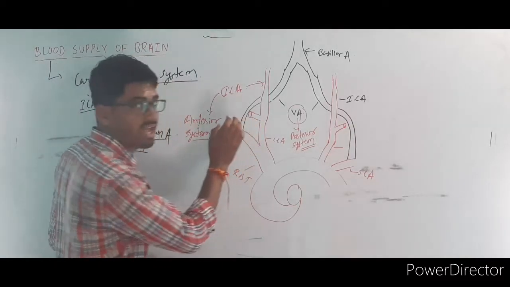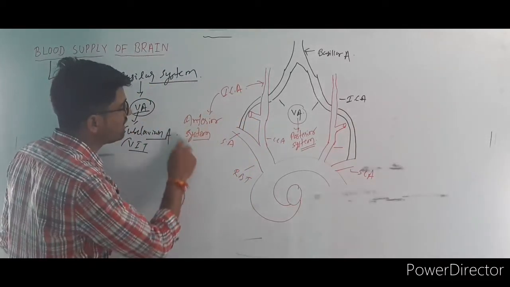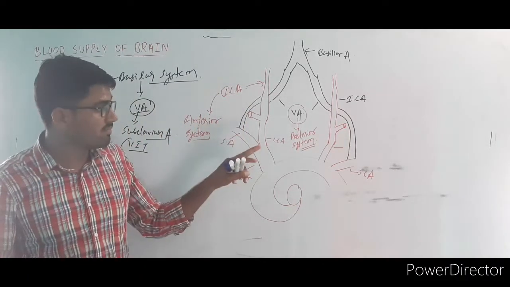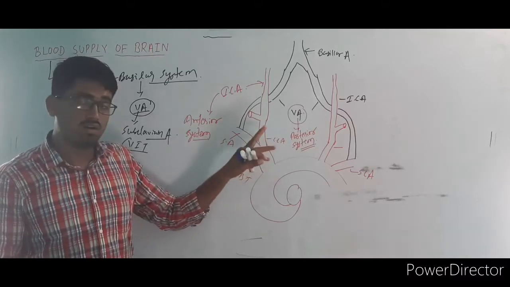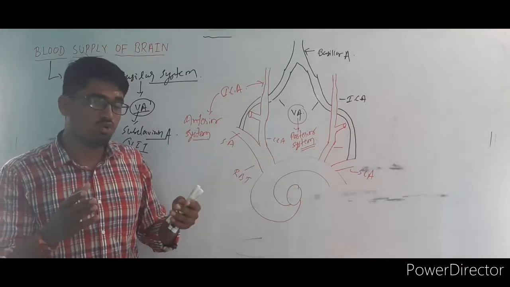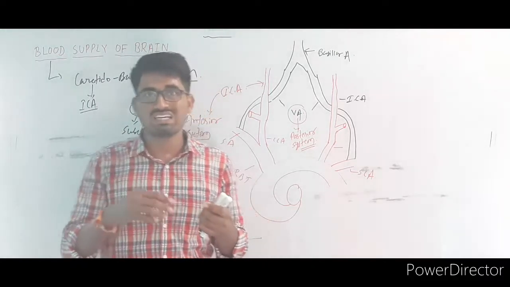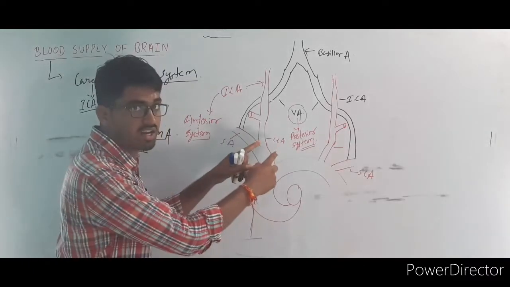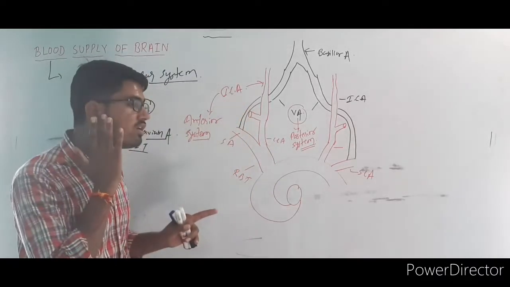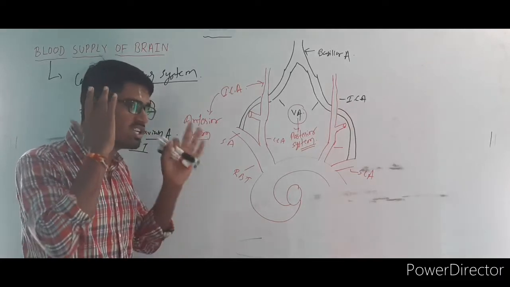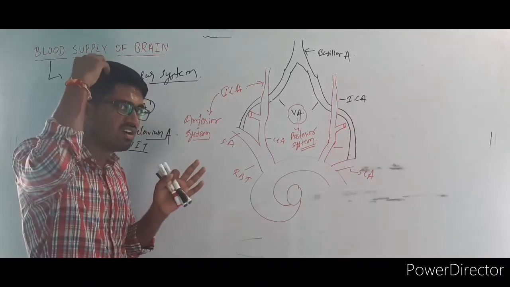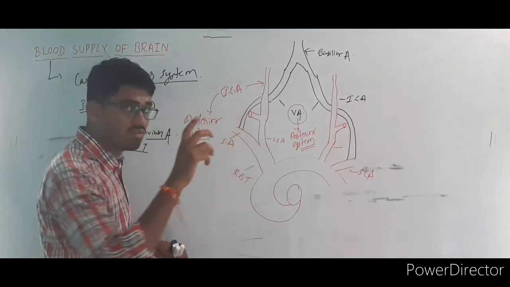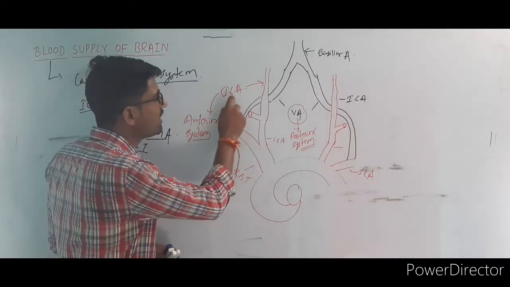Okay, so these things you should keep in your mind, like the anterior system and the posterior system. And one more thing. I am going to discuss shortly that you should not confuse between two terms. One is the cerebellar artery and one is the cerebral artery. See, think here. This is the anterior system, right? Anterior system, so internal carotid artery. So it's going from here. Okay, I will tell you the course and everything. It's going from here. And what is here? What is this? Cerebral cortex. Cerebral. Okay. So arteries which are named cerebral arise from the internal carotid artery.